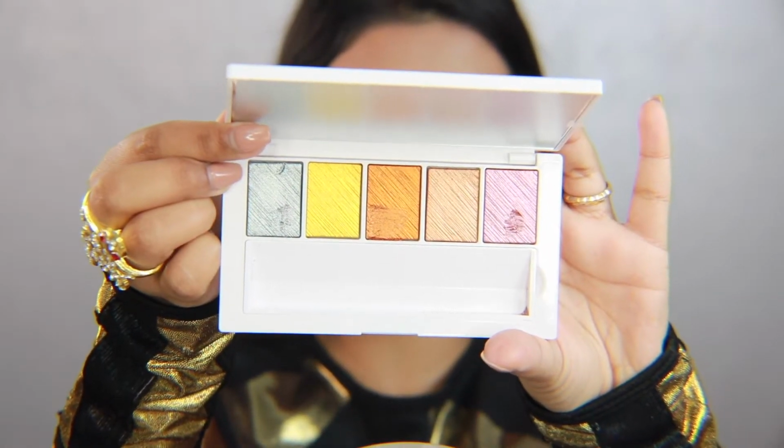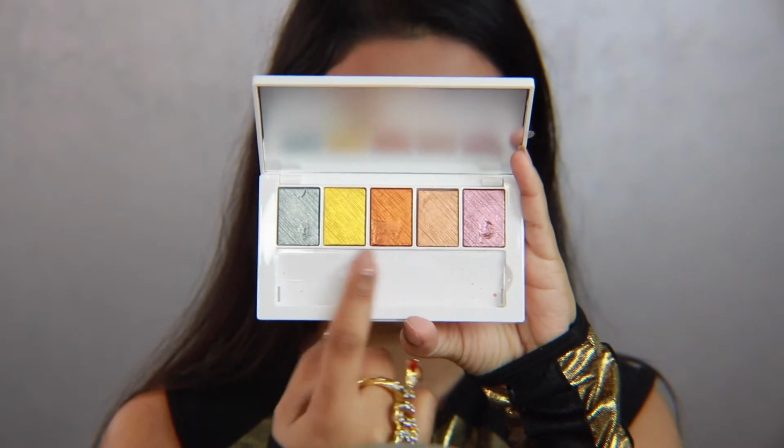And then I also have the Master Metals eyeshadow palette, which comes with this removable tray. What you do is you scrape whatever colors you want and put it into the tray and mix it with these drops. These are the mixing liquid drops. Actually, I'm going to use both of these palettes today. I'm going to use a little bit of the blue from this palette and probably mix some of these 3 metals right here and create my own custom color. So let's go ahead and get started on the eyes.